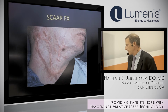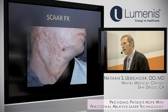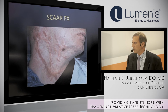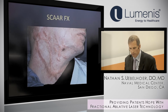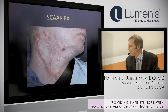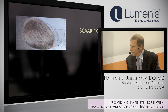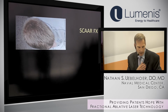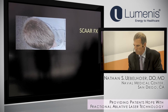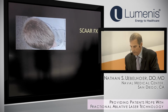He could turn to the right, but when he turned to the left, it pulled down on his cheek and caused a lot of pain. And he had been in rehabilitation for, I believe, over a year by the time we saw him, and was at a plateau point. You can see on this picture, he is turning to the left as far as he can. His nose comes in front of his shoulder. He can't get it all the way over to the side of his shoulder because of the pull and the pain and just the tightness of that scar.